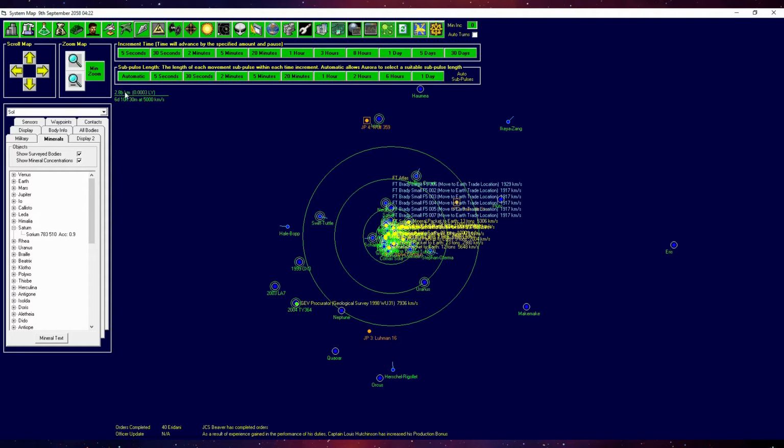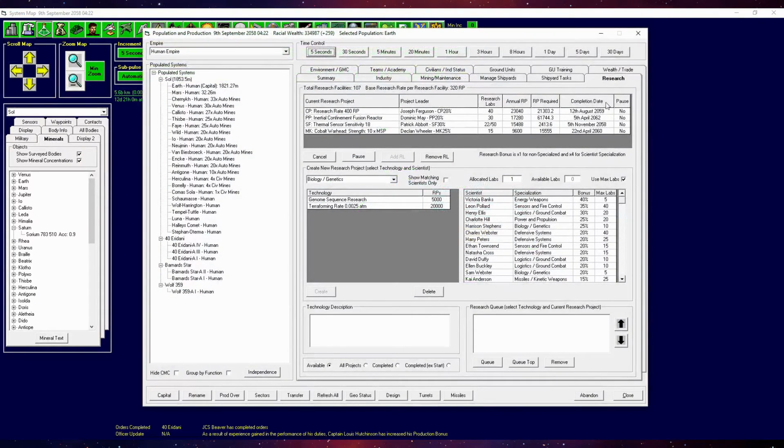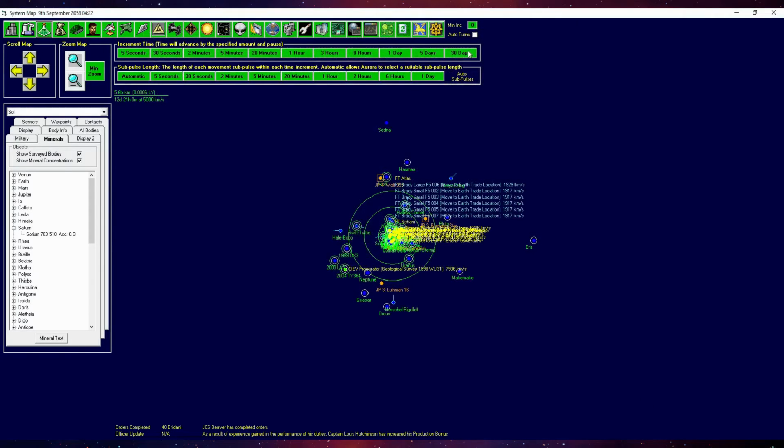Good, everybody's moving home. Anything else that we need to do? Take a look at our research. Anything that gets done this year? Yes, the thermal sensors, that is very, very good. These things come up in the next few years, as soon as we get 22 free research labs soon. So we should look at what we want to research next.